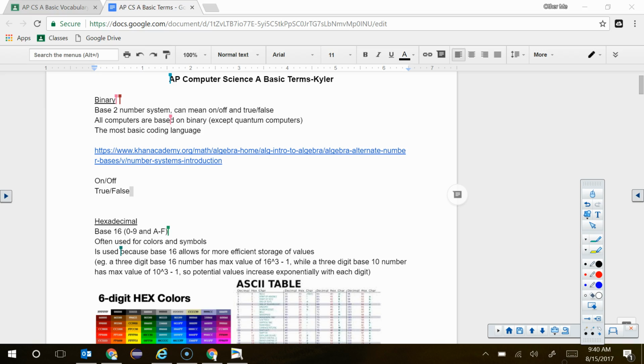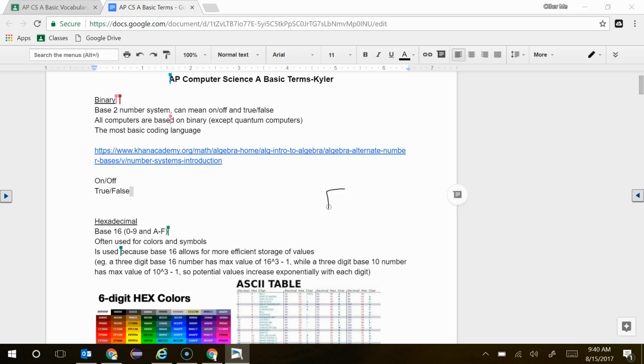So if we look at the conversion chart of the hexadecimal colors, and I put F, F, F, F, F, F, what is that going to tell me? What color is this going to be?